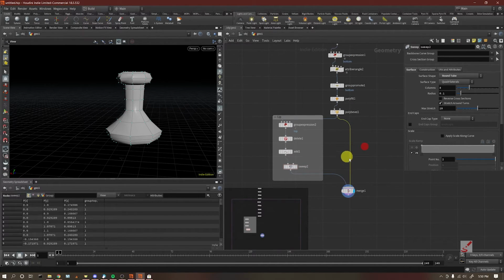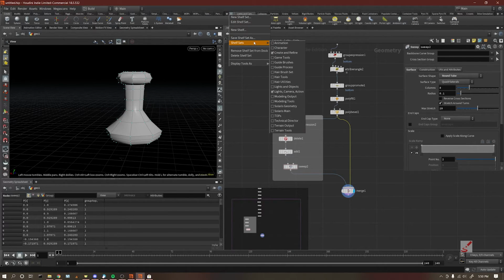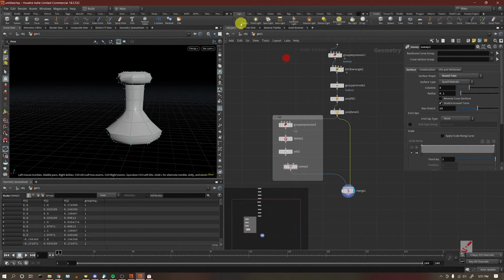Hopefully you guys have the Labs toolset. If you do not, then just go to shelf sets.